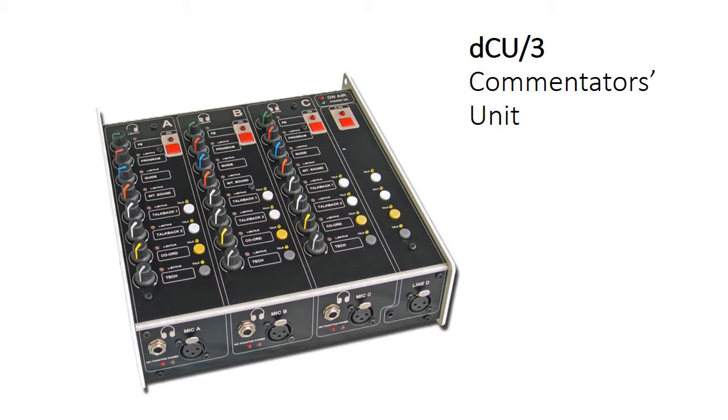So they could make sure they have their program audio and international sound in both ears at a comfortable level, but they could have their engineer at a quieter level in one ear just to the side if there are any engineer messages. Each pot within the configuration software can be configured to go to a preset dim level or all the way off to cut. The reason for this is sometimes you want to allow the operator to turn the pot down but not be able to turn it completely off — the coordinator, for example, you don't want them to inadvertently turn the pot all the way down so that they can't hear any important messages. The other buttons on each monitoring strip at the top include the on-air button, which turns the input on and off, and the smaller round push buttons further down are the talkback buttons, the assignable talkback buttons.